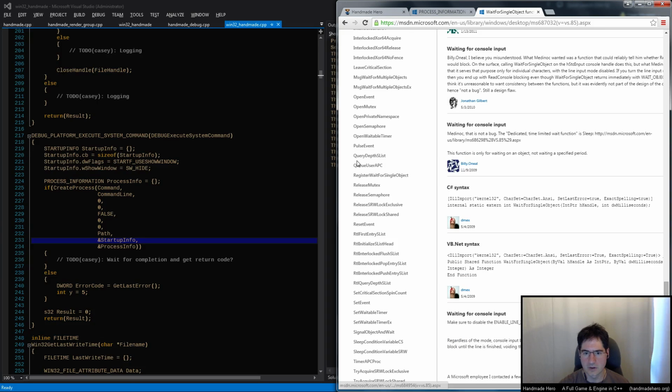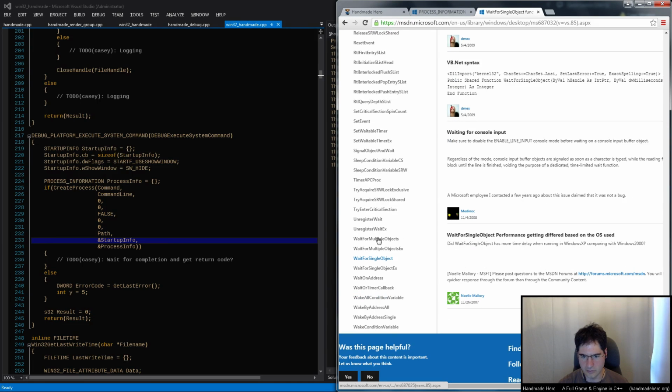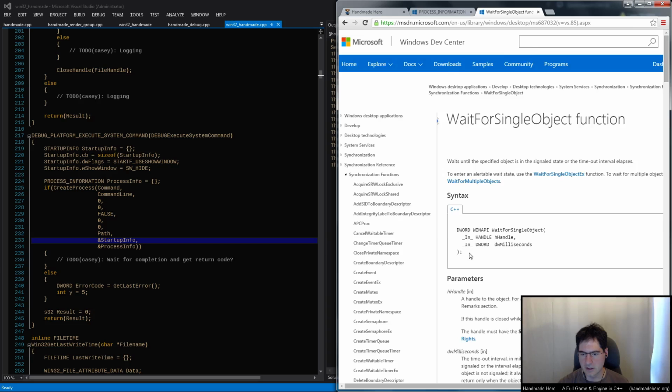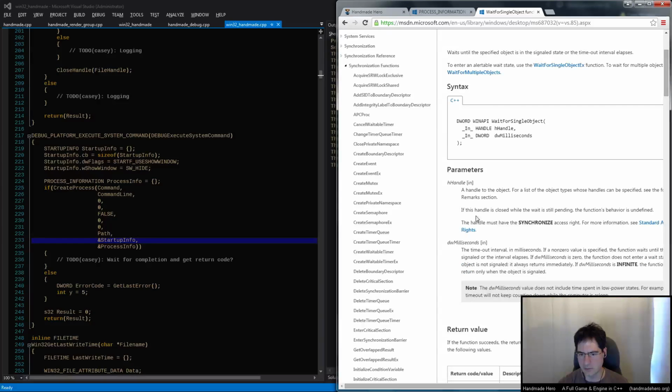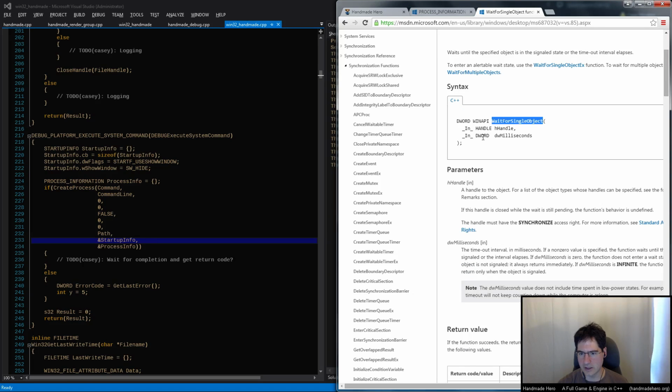Sorry to say. So if I do blah, blah, reset event, set event, unregister wait for multiple objects. So wait for single object is probably all I would really need. So if I did wait for single object, it would return to me whether that object was signaled, right? So what I could do is just pass the handle and then see.